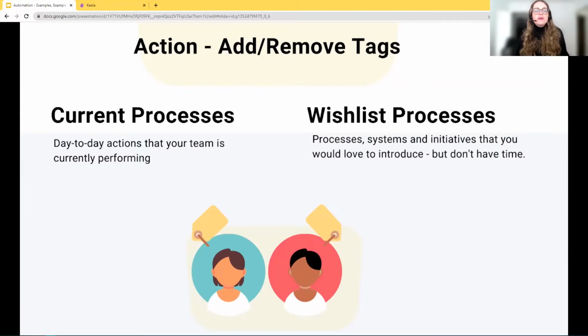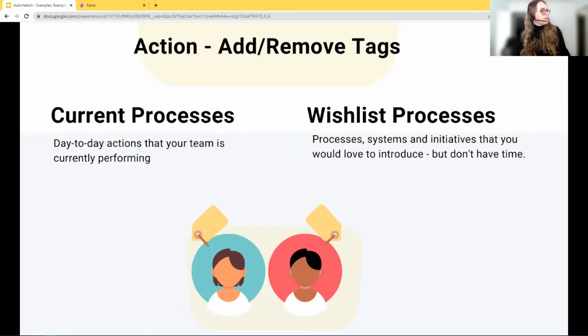So adding, removing tags. I know that folks use tags to sort out their contacts, whether it's levels of donations, so gold donor, major donor, something like that, or statuses, volunteer. They're a really flexible tool, but I don't tend to recommend them that much because they do need to be managed manually unless you have the automation tool. So I have to manually add a tag to a contact if I don't have the automation tool. But because I have it, all of that, the adding, the removing, the sorting, I can automate that.